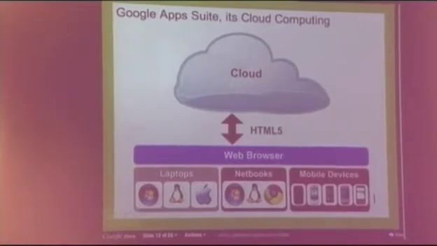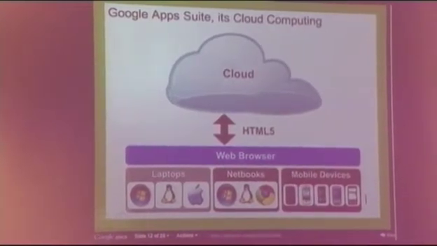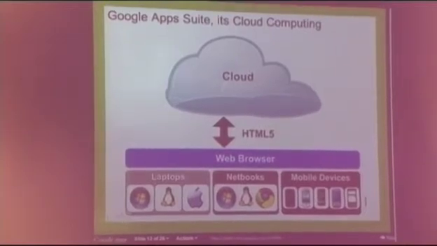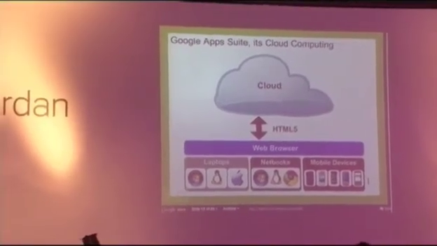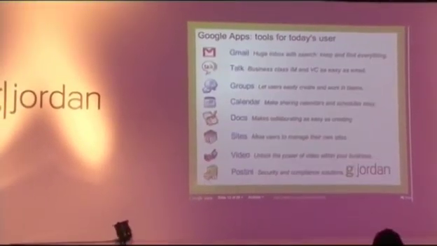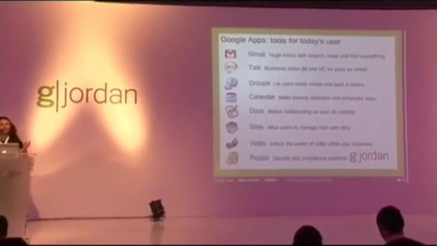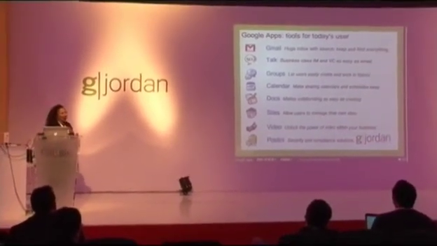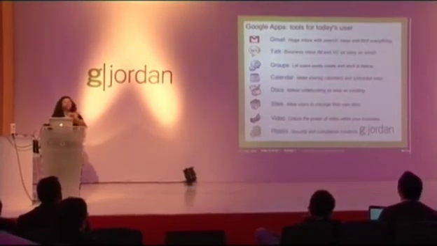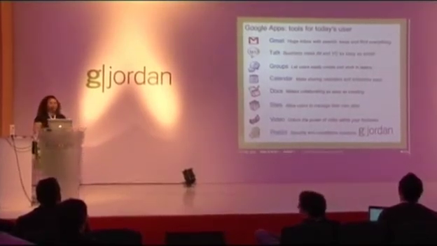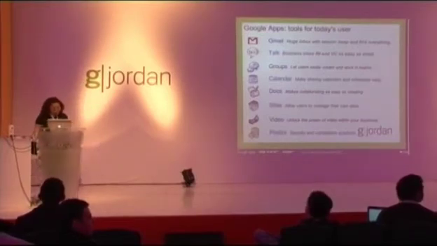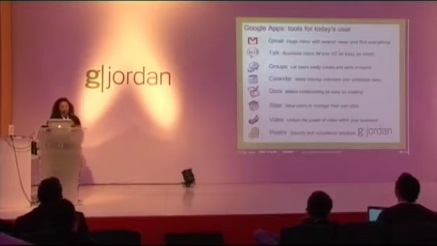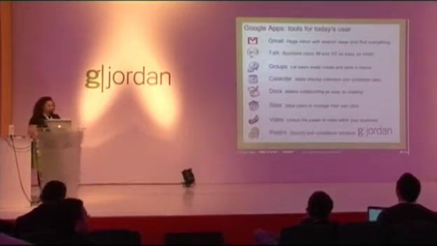So you have the cloud, you work on the cloud, and then you have some sort of a new technology, for example, HTML5, that collaborates with a web browser and then serves either laptops, notebooks, or mobile devices. What are the apps? And here, pay attention, because I'm going to ask you about them later on. You have Gmail. Anybody never heard about Gmail? Oh, okay, great. No mucks for you guys. You have Gtalk, Groups, Calendar, Docs, Sites, Video, and Postini.